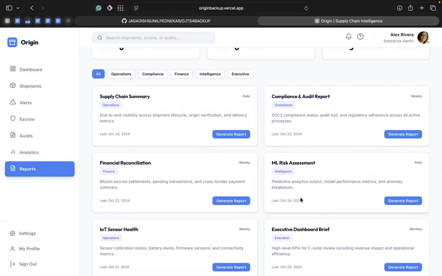Looking ahead, our roadmap includes integration with maritime weather APIs for predictive rerouting and enhanced risk forecasting. Origin represents a shift towards transparent, automated, and ethical global trade. We are not just improving supply chains, we are redefining how they operate. So that's about my project. Thank you.